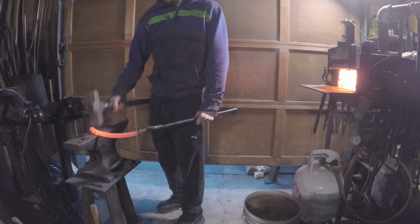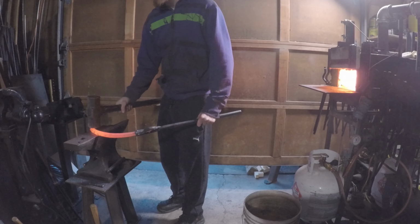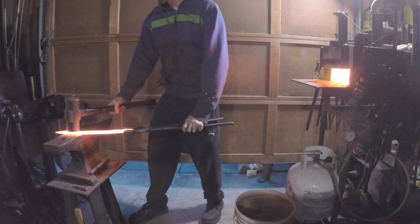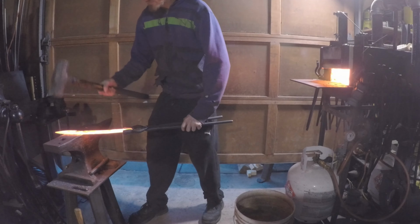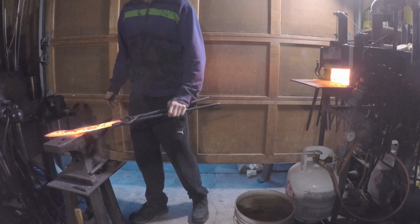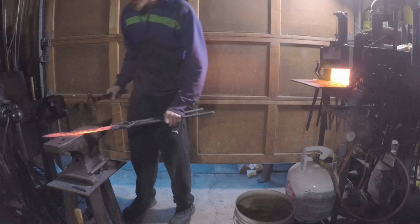Moving very quick. Let's see if the 6-pound will help. That was quick. Big hammer makes a long job short, but we just still need to straighten this out.